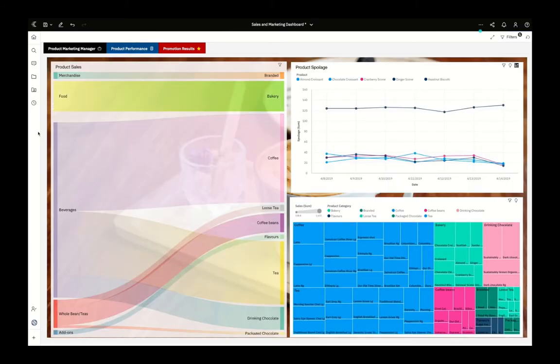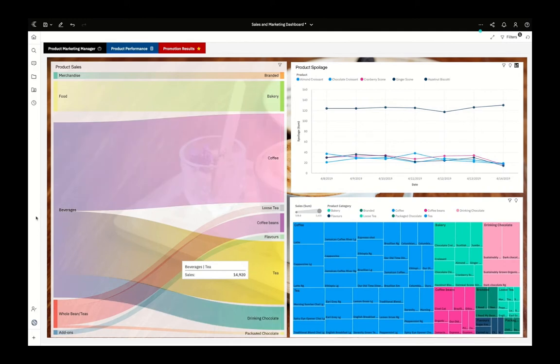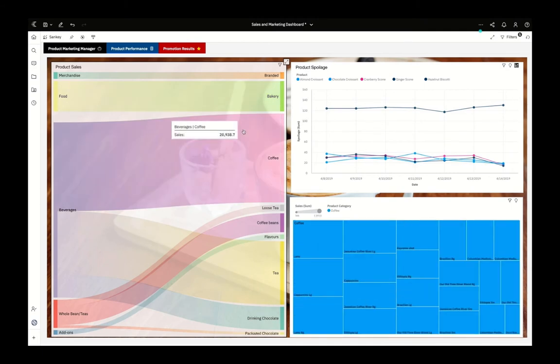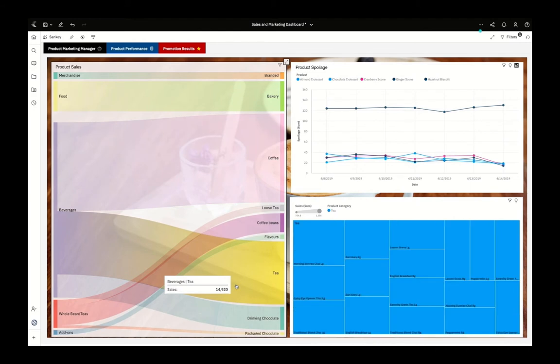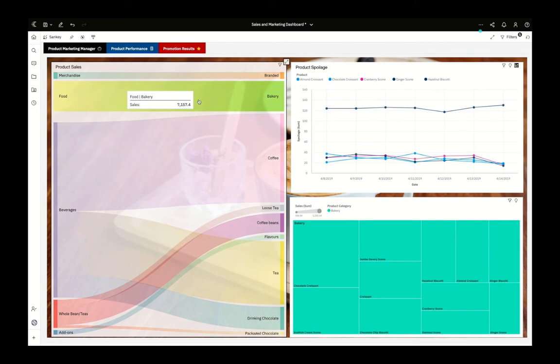From our product performance dashboard and our custom sake diagram, I can see that coffee and tea make the highest proportion of our sales, as I would expect. And interacting with my product sales chart, I can see that we sold almost 21,000 pounds of coffee this week, with lattes and cappuccinos doing particularly well. They are always our most popular drinks. In tea, we sold almost 15,000 pounds with a fairly even spread of product performance, as I would expect. I can also see that bakery items are now making up a reasonable proportion of our sales too. This is great news. Chocolate croissants look to be the most popular bakery item so far, and from personal experience, I can completely see why.